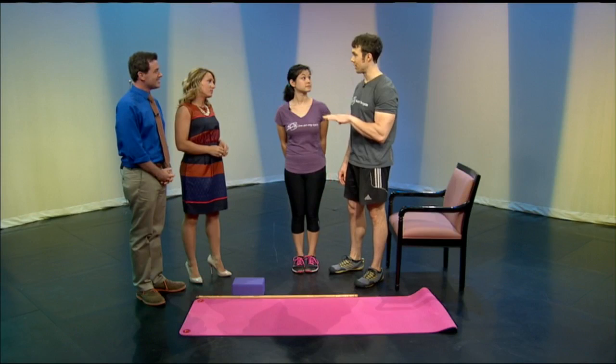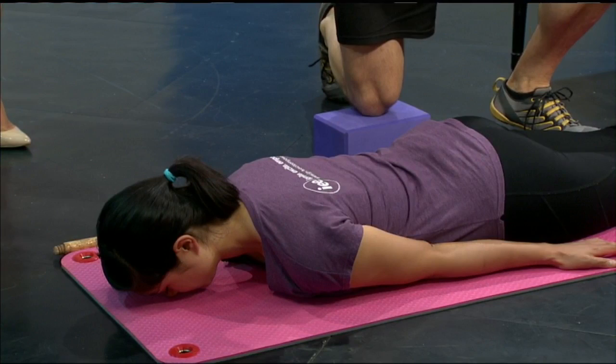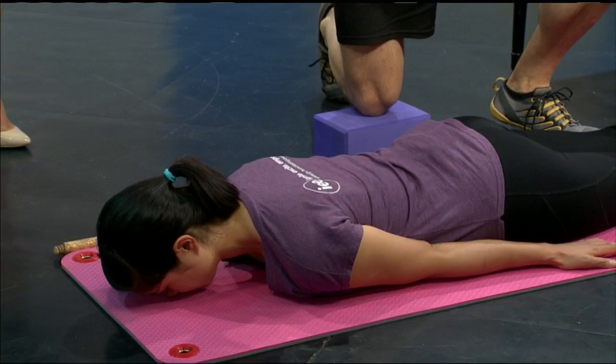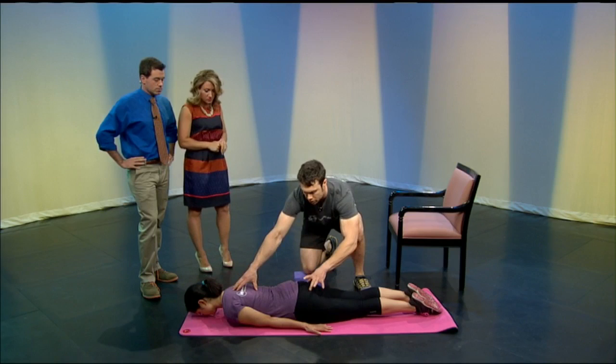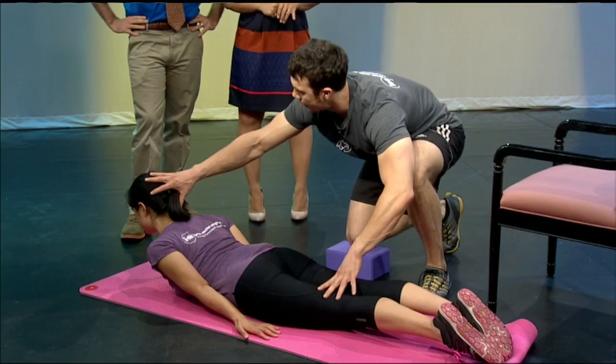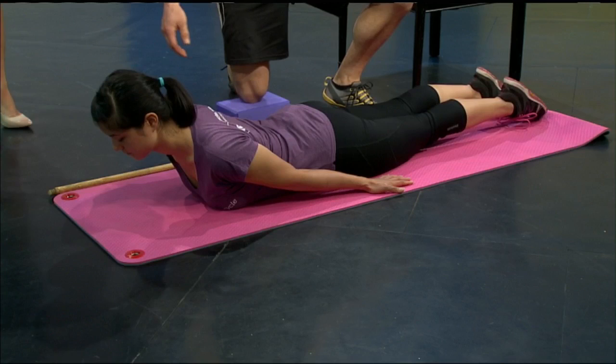We've got four quick exercises that we do in the studio that are really easy and gentle — anybody can do them at home. We don't have a lot of fancy equipment. Adria is going to demonstrate on her belly. There's a variety of ways of doing this exercise. For this position, we're just going to have her keep her feet in contact with the ground, palms facing the floor, also connected to the floor. All she's going to do is contract her glutes and drive her body up very gently, and let her head rest in that position. She's contracting the glutes, drawing in the abdomen, and breathing through the exercise.